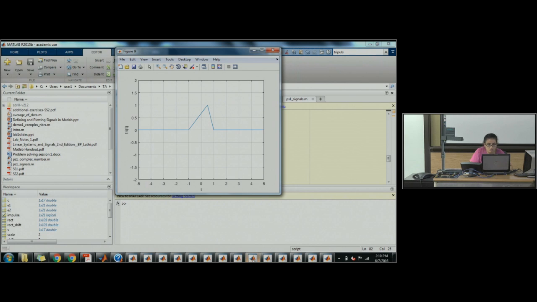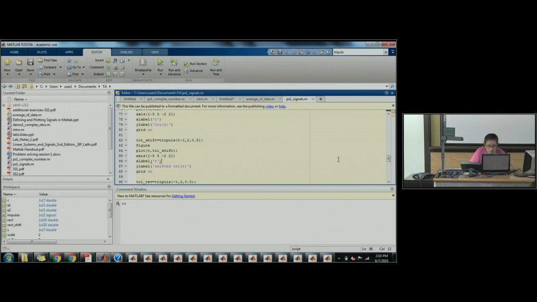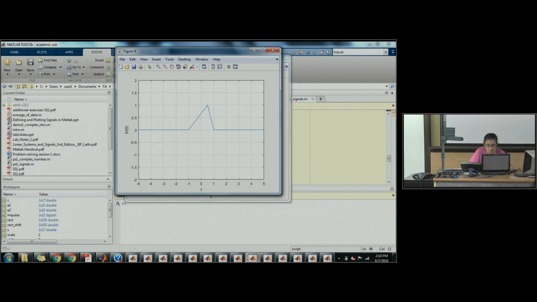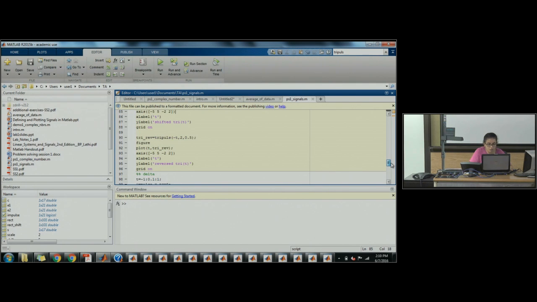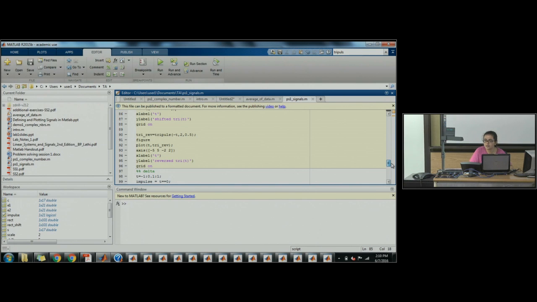So here the width is 2. By default it would have been 1. So it would have gone from minus 0.5 to 0.5. Now the width is 2, so it's going from minus 1 to 1. Okay? And if the skew would have been 0, this would have been a normal triangle pulse that you see. Okay? But the skew factor is 0.5, so it's leaning towards right. Okay? Now if you see the shifted, where is it? Yeah. So it's shifted to right by 1. Centered at 0, shifted. Okay? Makes sense?